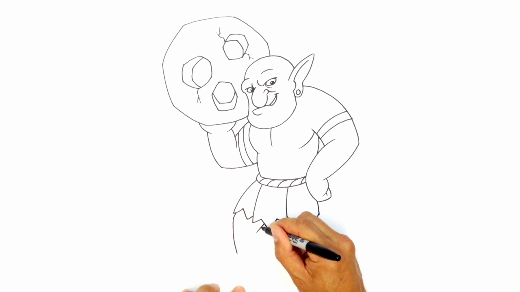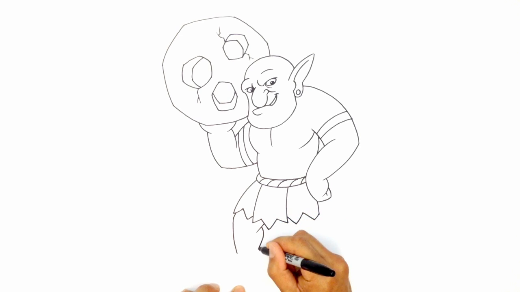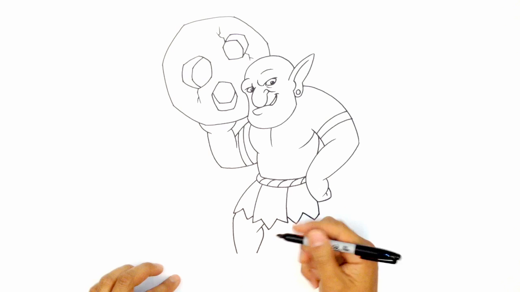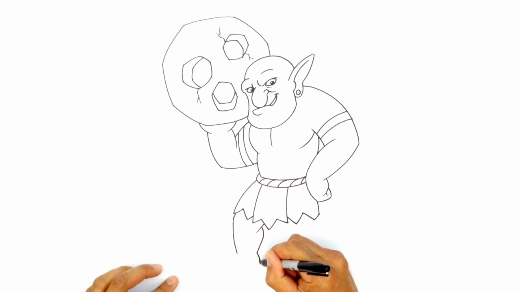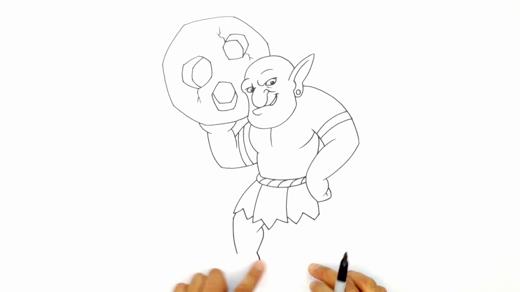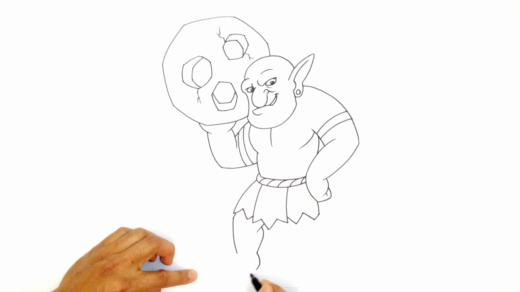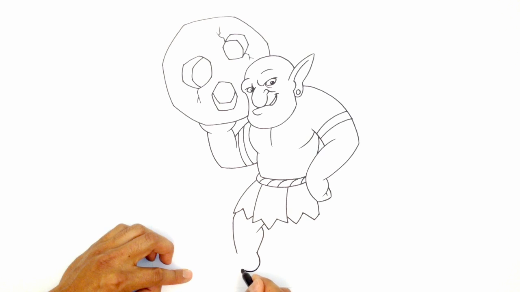Up here, we're going to step up, draw a curve, coming down at the same height for the ankle, and then we're just going to curve out the heel. From this point, I want to draw in the bottom of the foot. So we're going to draw the span of the foot. We're going to curve up the heel. We're going to do another curve for the ball of the foot. And now we're just going to layer in some toes.